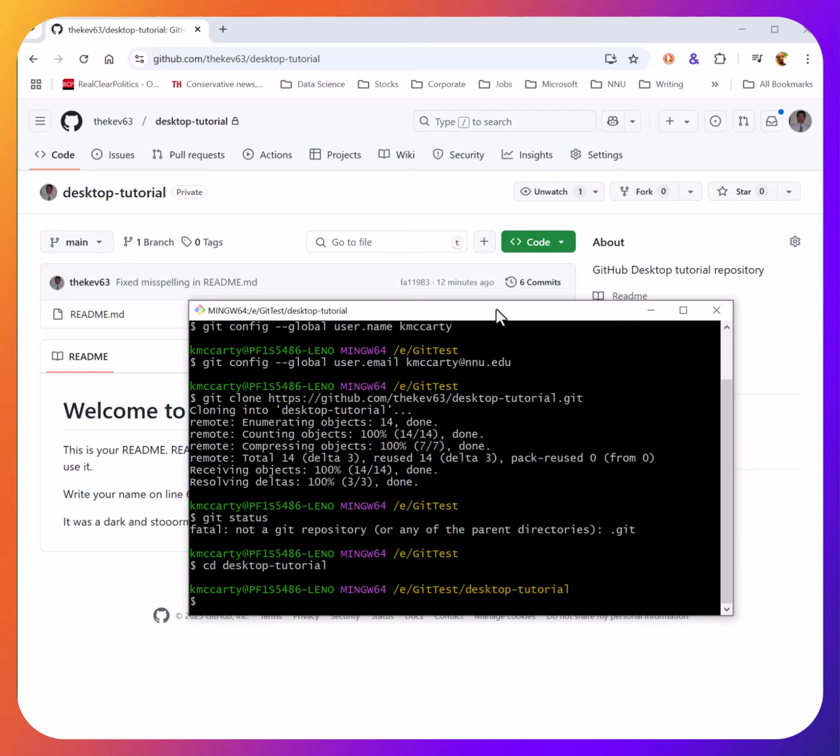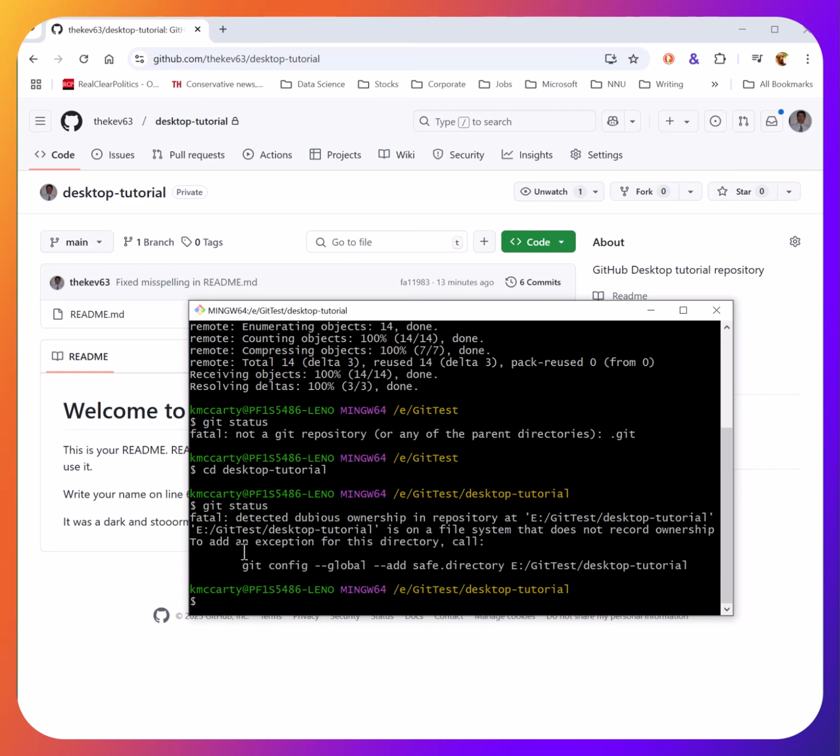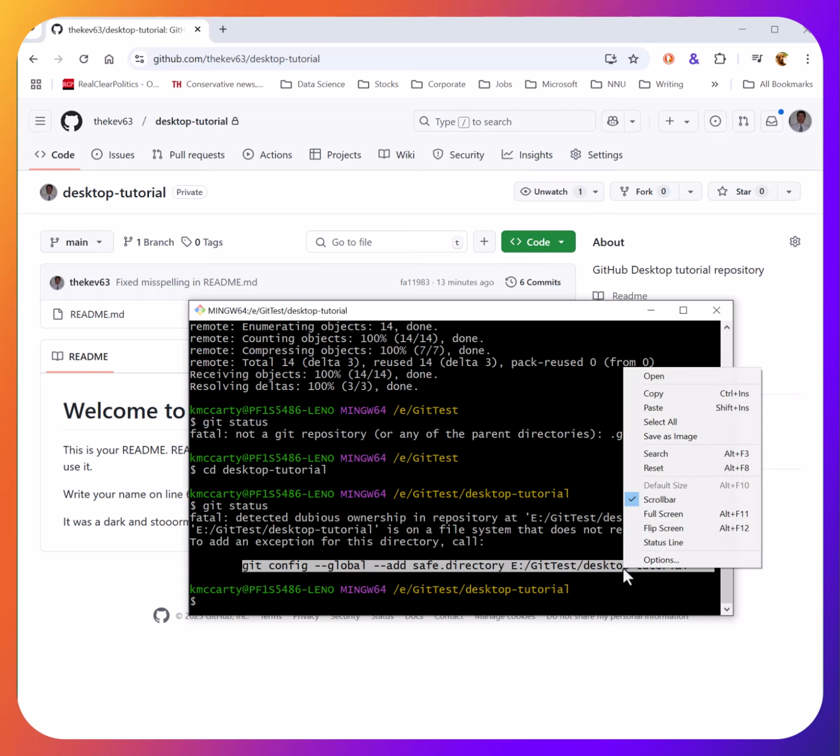Okay, we still don't see main, so let's do another status check. Okay, so we have a problem here. It says dubious ownership, and that's because this is actually a removable external drive. It's probably formatted with one of the FAT file systems, which doesn't have all of the niceties that Unix systems might have. So what we need to do is tell Git to override the safe status, and we'll just go ahead and use it as is. So you can see here the command, and we can copy and paste this.